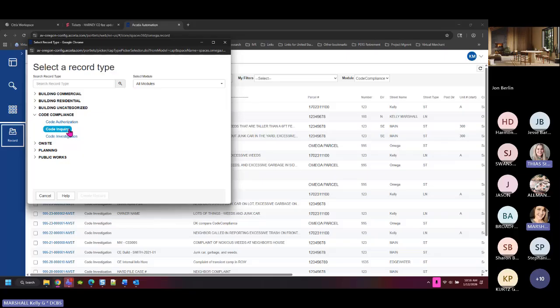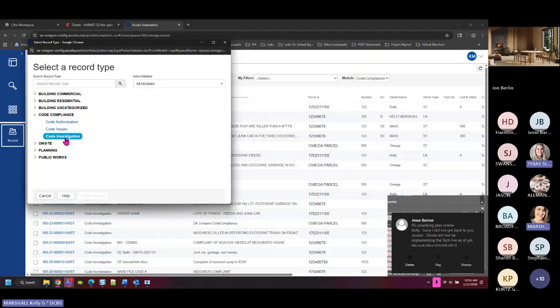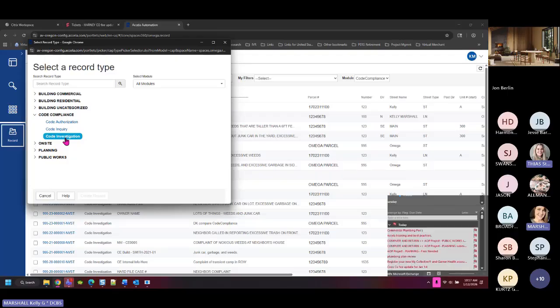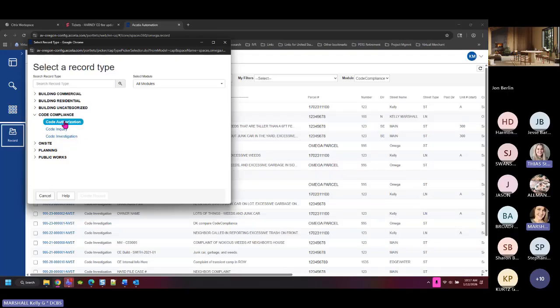We hear that you need to document pretty much any incoming inquiry that comes in, kind of officially. The code inquiry record would allow you to do that if, depending on whatever they're coming in for, it just really didn't warrant or rise to the level of an actual enforcement review or a trip out into the field, and it didn't involve any sort of approval or authorization. So you've got this other option to document anything else coming in over the counter or through whatever the channels of communication might be.